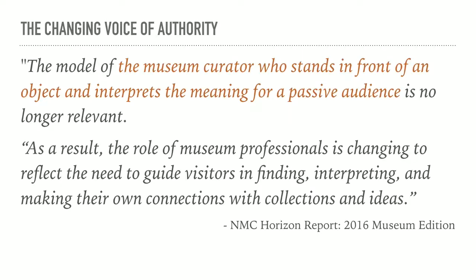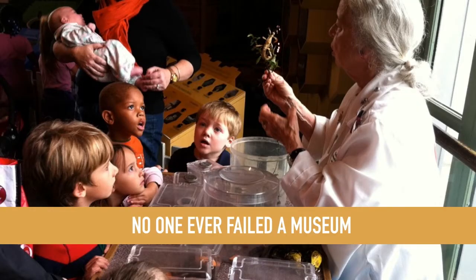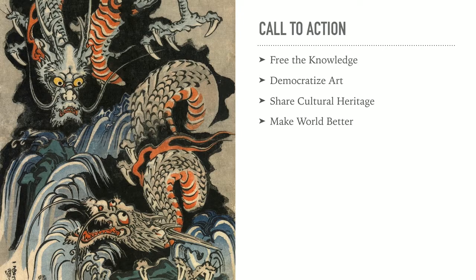So what do we need to do? We need to change the conversation. We need to help museums help themselves. Museums used to be the place where you went and passively listened, but museums are turning into a place where community can come, question ideas, question thoughts, and engage people who are different from them. More than ever, museums are a real necessity in our civilization. No one ever failed a museum. We want to make them more open.